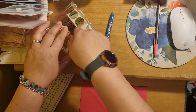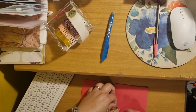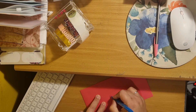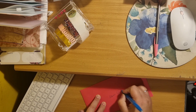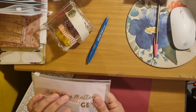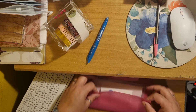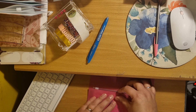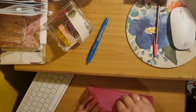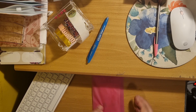Just sealing this one ready to go. When I seal my envelopes I put a thank you sticker on the back that says thank you for your purchase. I turn it over and write the customer's name on it, then I do a little sign on the end to say how the package is going to go — whether it's large letter or small letter. I've recently changed the way I do the postage and it's now free on all items, but on my end I need to figure out how it's going to be sent.